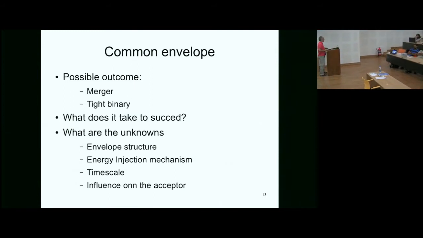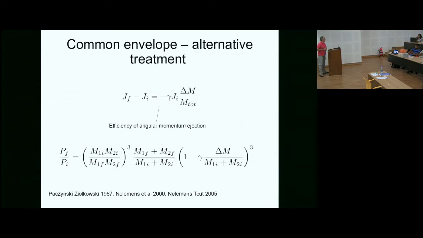This is still an open question. So to make the picture complete, I will tell you that the description which I have shown, which is the most widely used, and it's believed to be much closer to the truth of what is happening in the binaries, is not the only description. So there is this alternative treatment of the common envelope, and that just shows you that if you have something to parameterize, there are many ways to parameterize it, and you can try to do it. So that's this formalism from 67.